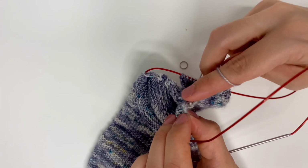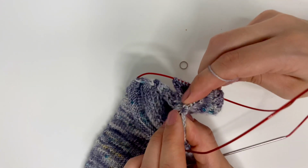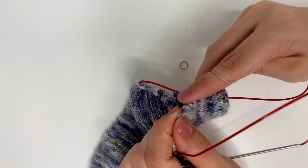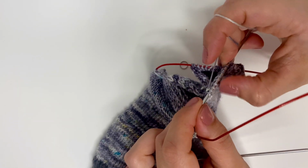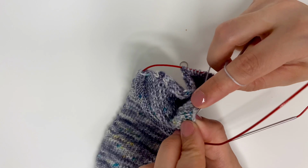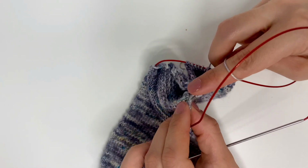Sometimes it's a little hard to see. I'm at a weird little angle right now. Oh, drop that 10. No worries. I think this is 10. 1, 2, 3, 4, 5, 6, 7, 8, 9, 10. Yes. Pick up this stitch here. 11.